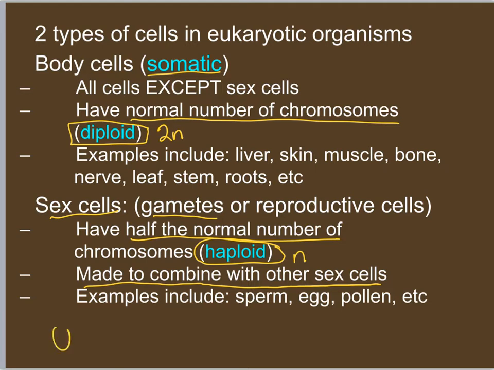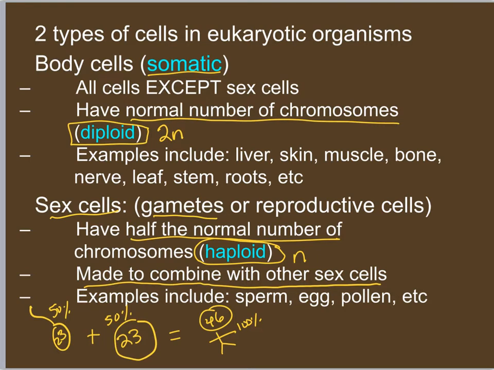So we have our sperm, which has 23 chromosomes. Sorry, I'm getting ahead of myself. So that's my sperm. It's going to combine with my egg, which has 23 chromosomes. And then you get the baby, which has 46 chromosomes in all their cells. So you get 50% from mom and 50% from dad to get the 100% in the baby. This is why sexual reproduction involves two parents, and it also involves genetically different organisms.